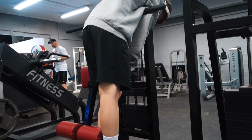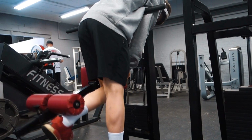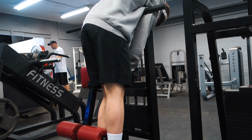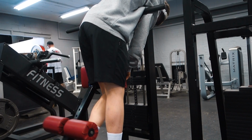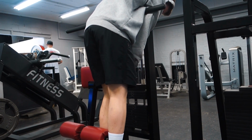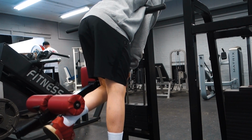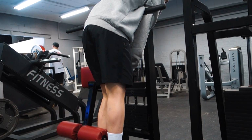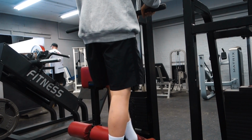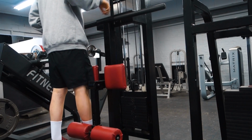But starting with some standing hamstring curls, just to warm up the hamstrings. I like to do this just to warm up my knees as well, because my knees are starting to get a bit poppy. Like I said in my last video, my joints and everything are starting to hurt a little bit more, so warming up is very appropriate regardless of what situation you are in, either prep, off season, whatever. Warming up is essential, but definitely warming up the hamstrings before we go on to the leg press.